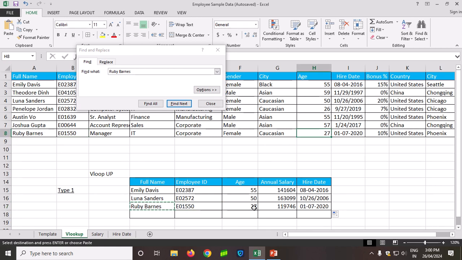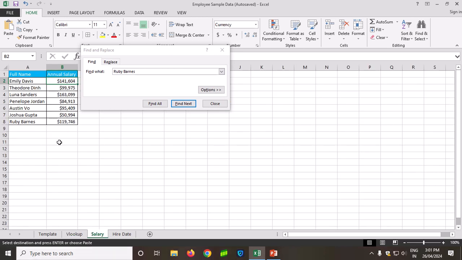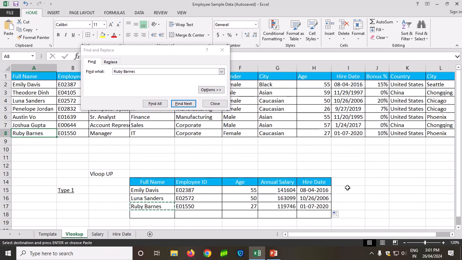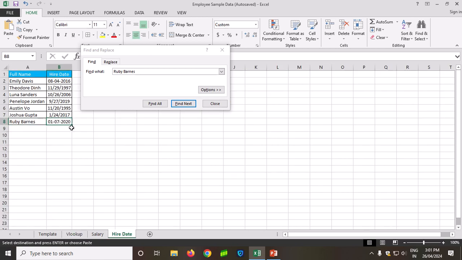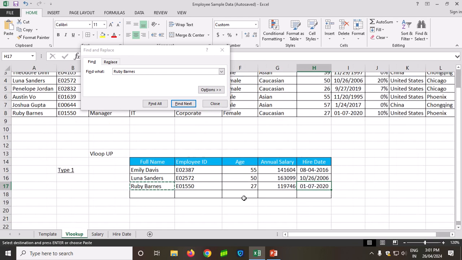Age is 27. Again, what is the salary? Salary is 119. What is the hire date? 17/2020. Yeah, exactly, we got it.